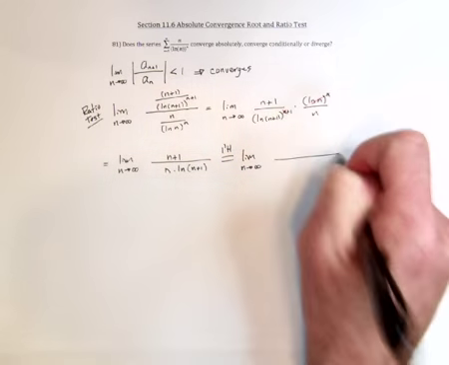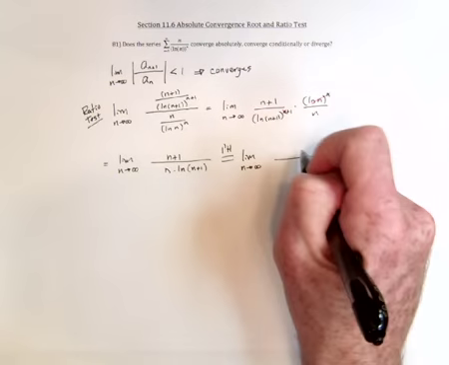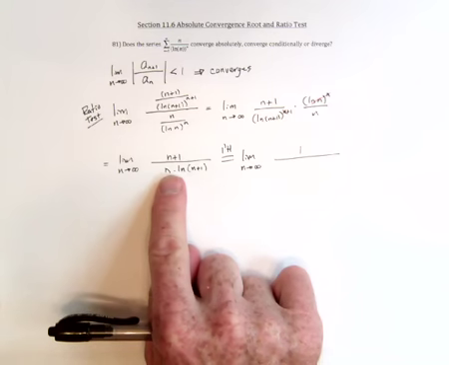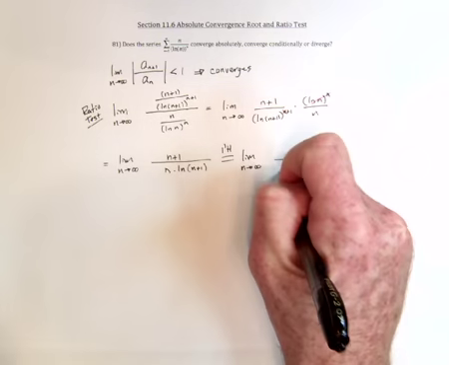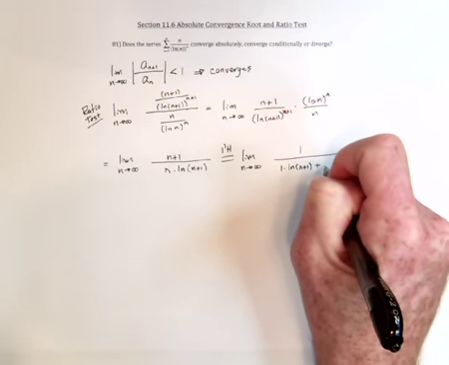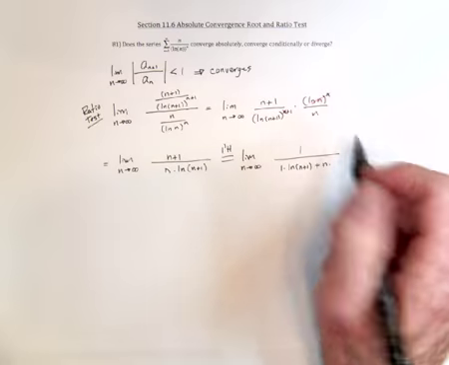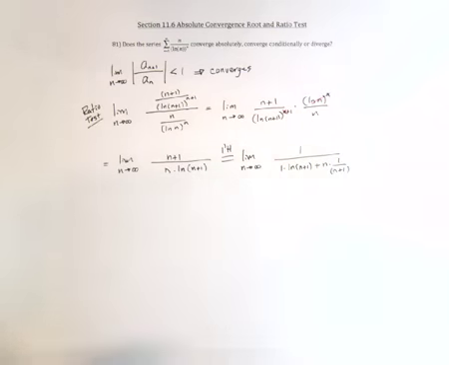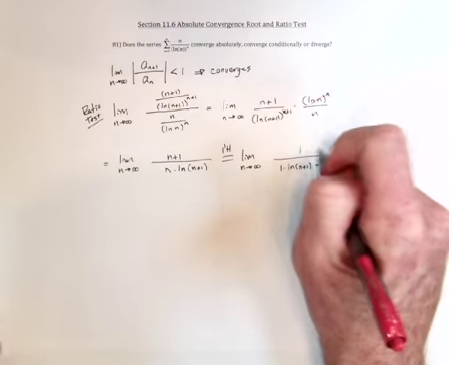The top, that's easy to take the derivative of, 1. For this, though, we'll need to use the product rule. So take the derivative of n, leave the natural log function alone, plus leave the n alone, and take the derivative of the natural log function, and then we need to clean that up because it's a compound or complex fraction. So multiply the top and the bottom by n plus 1.